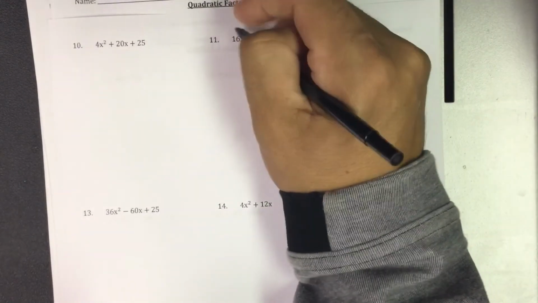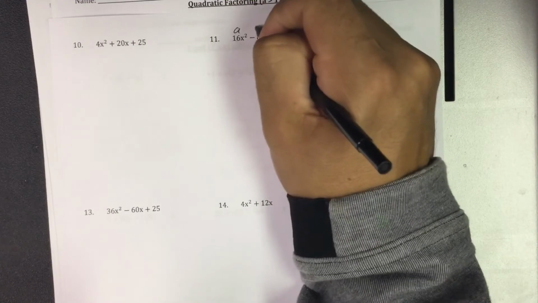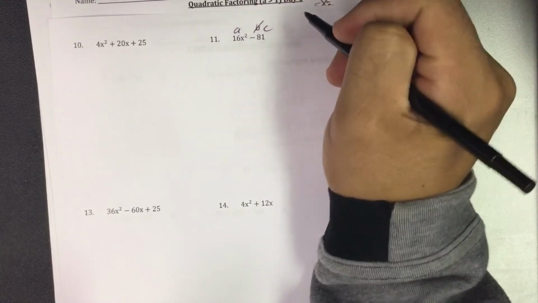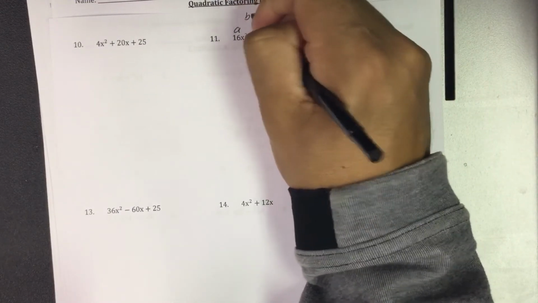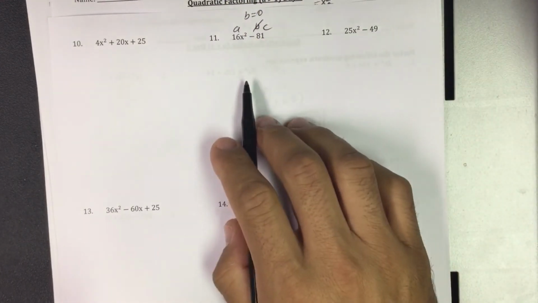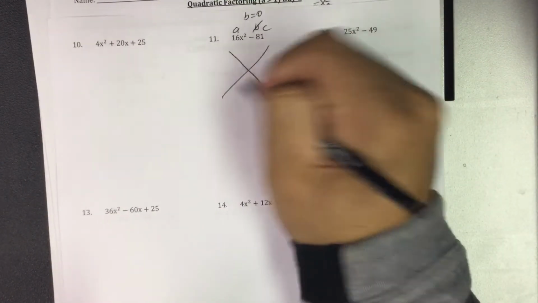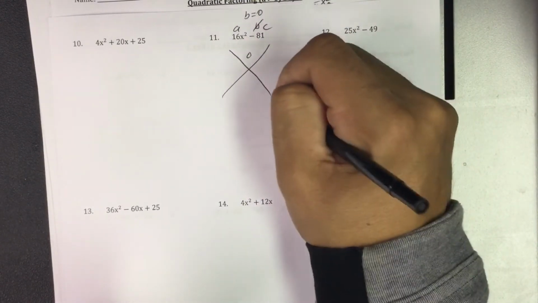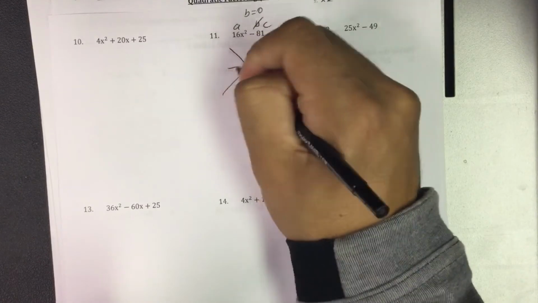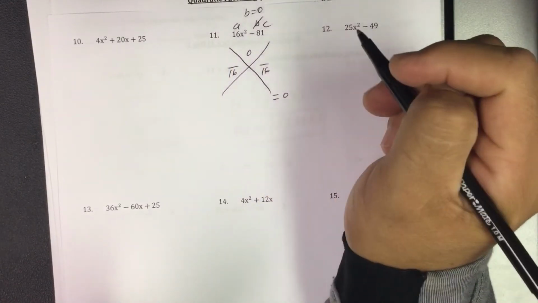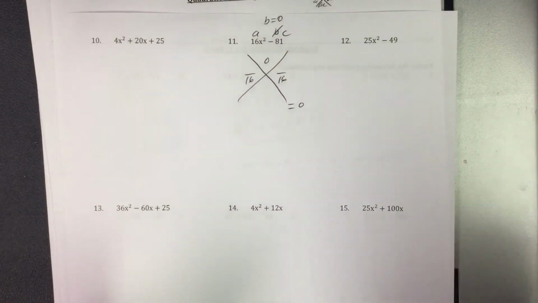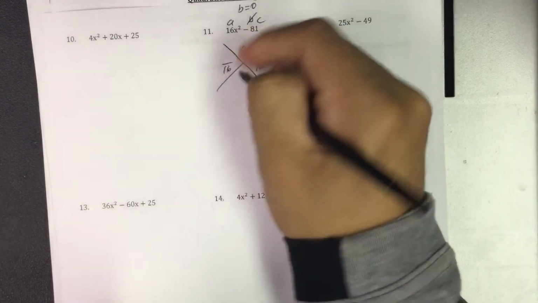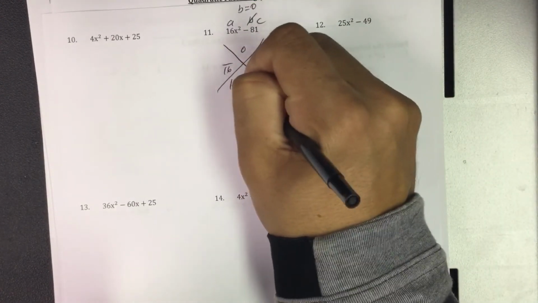Like this one right here, 11. If I have a goes with x squared, there's no x here. So this isn't b, this is c. It's a constant. b equals 0 because there's no x. The zeros actually make these easy problems, but a lot of kids will get tripped up, right? It has to equal 0. Divided by 16, divided by 16. It needs to equal 0, not a factor, right? So 16 times negative 81.